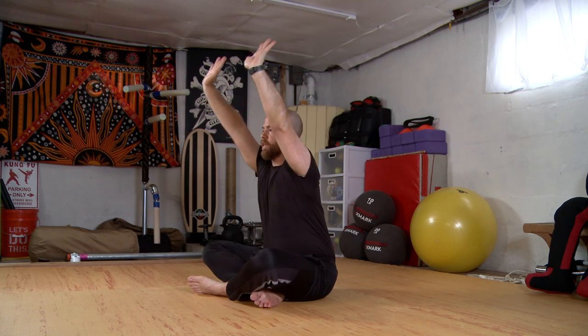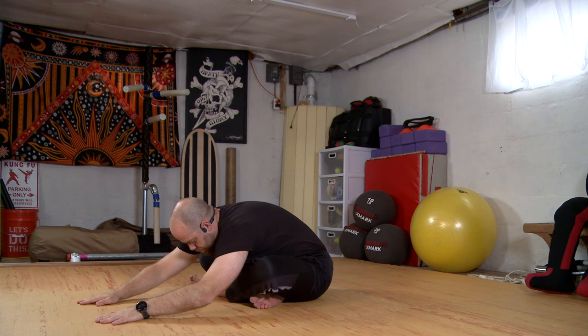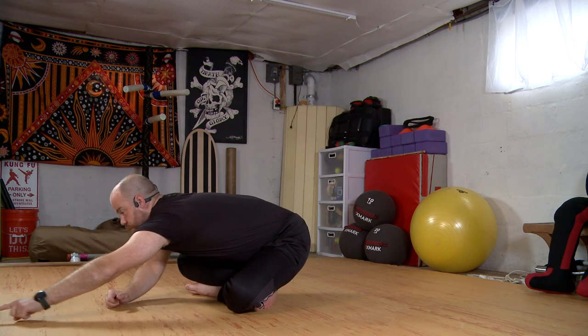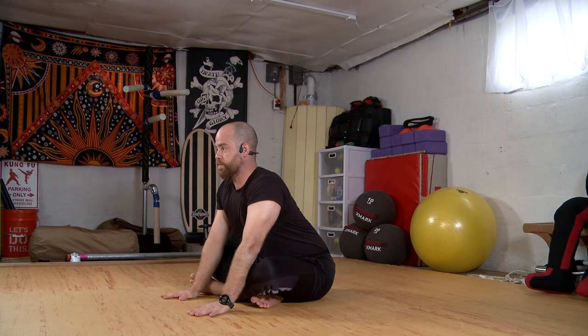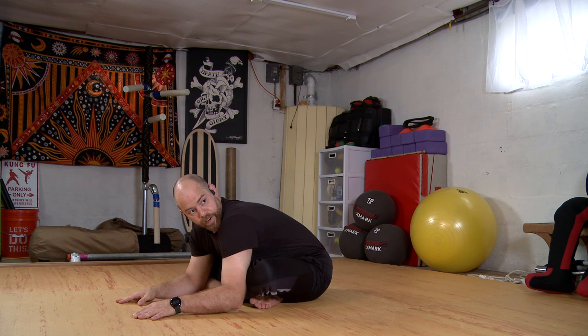Inhaling up to center. This time I'm crossing the left leg in, it's outside. Inhale both arms up, shoulders come down, and then we'll fold over both thighs. And for fun, I'm gonna take my elbows into my shins, if they're there. If not, it can be your forearms, wherever you're at. And then let's look around. So I'm gonna look over my left shoulder, look over my right shoulder.